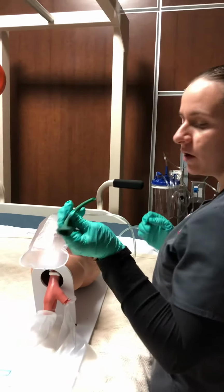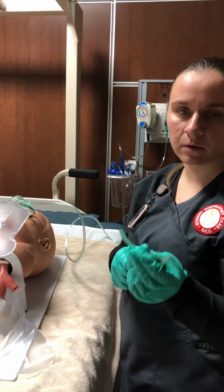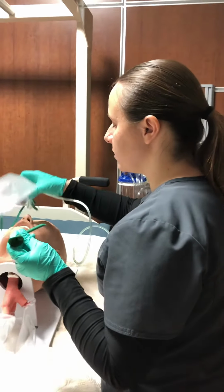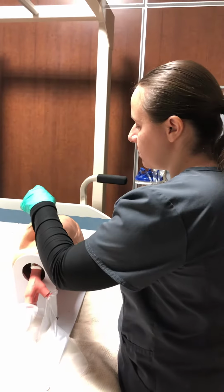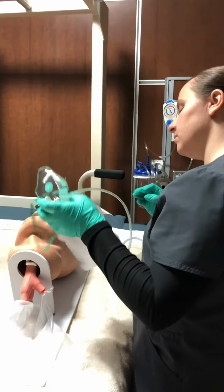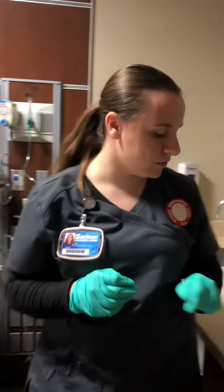So when we're ready, we always lubricate around the end piece of it so that it goes in smoothly into the patient. Then you can remove the oxygen source and place it very carefully into the patient, always having the bevel facing towards the nasal floor down there. And then place the oxygen back on, making sure that it's keeping the lungs hyperinflated.